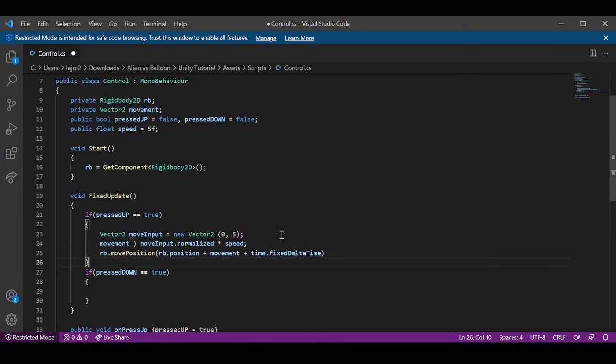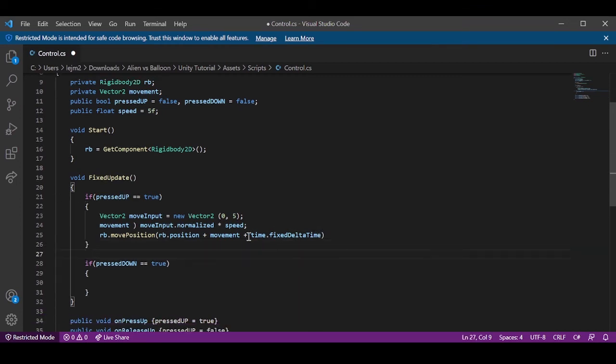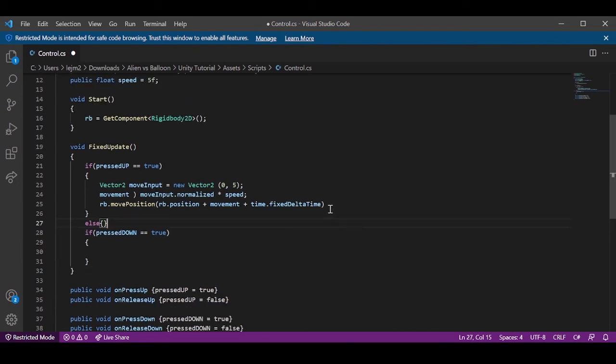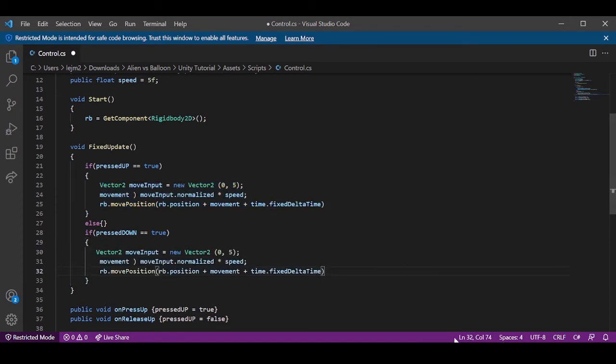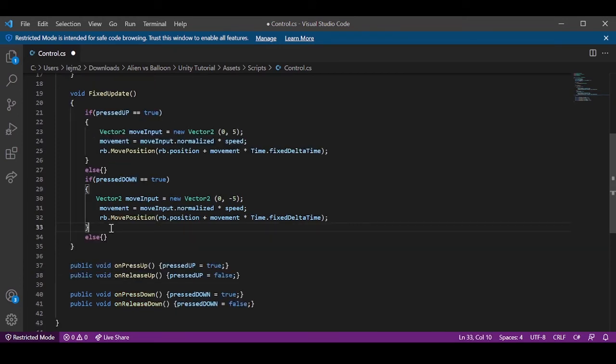So if pressedUp, it's basically saying that it's going to move the UFO up. Else, if it's not pressing any buttons, then nothing will happen. Otherwise, it would be pressedDown. So let's say else, nothing happens. And now let's copy these, since it's exactly the same, but this time we want it to move down. We just need to put this negative. Else, the same thing, nothing happens.